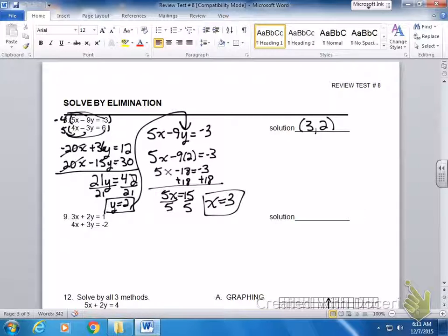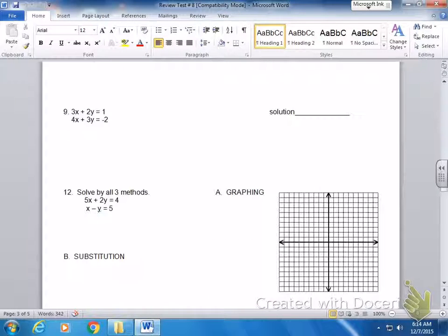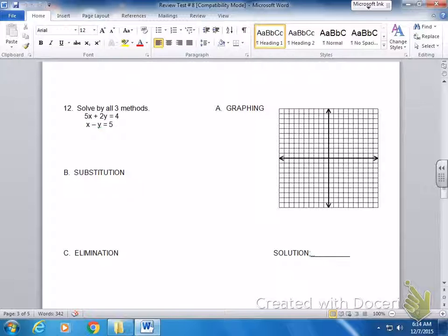The next one does pretty much the same thing. Remember, if you need any help on that, the keys are in class. You can always ask me. Let's go down and do some graphing and substitution. Now, there's going to be questions on the test that maybe make you do a problem different ways. Like maybe they say, here's a problem, do it by graphing and do it by substitution. So that's what we're going to do here.